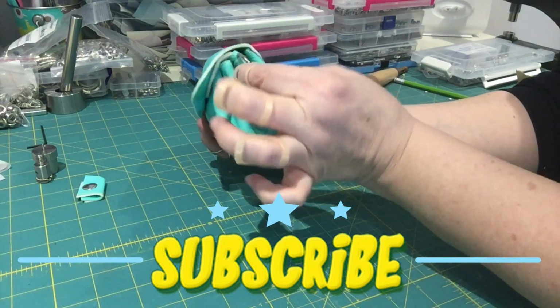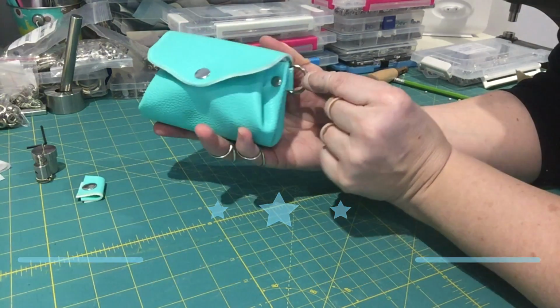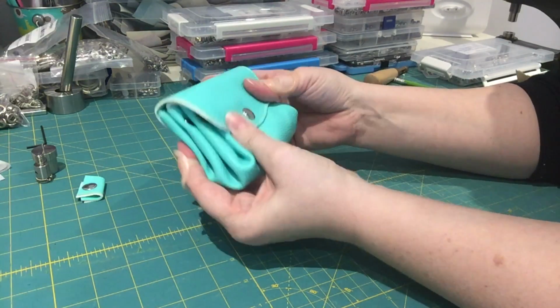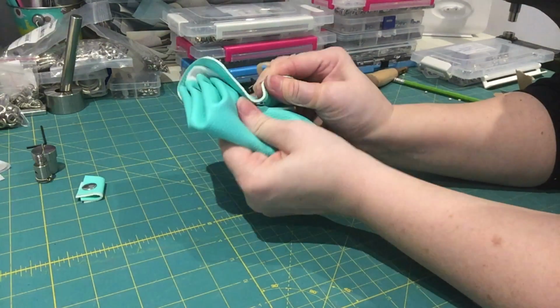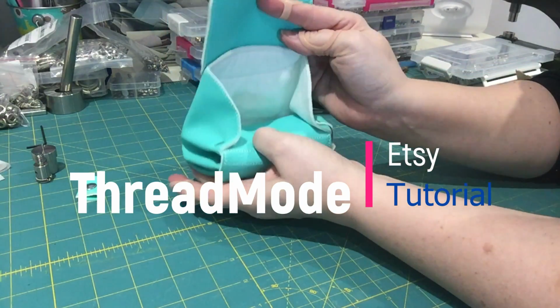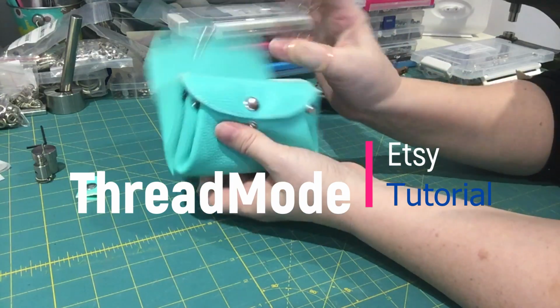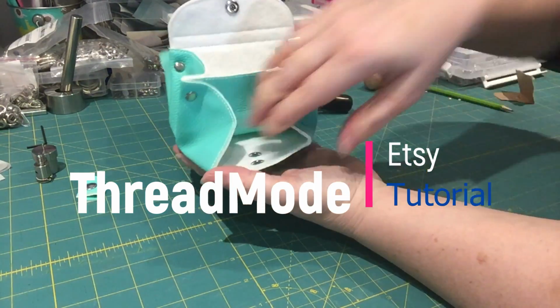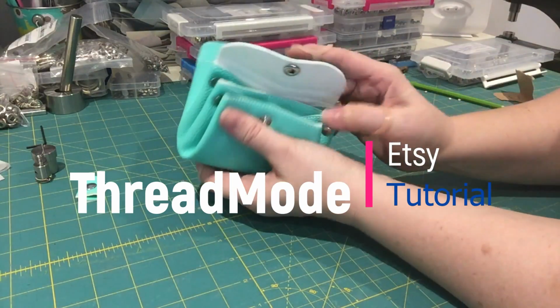So, place to attach your strap. Inside pocket here, another little flap there.